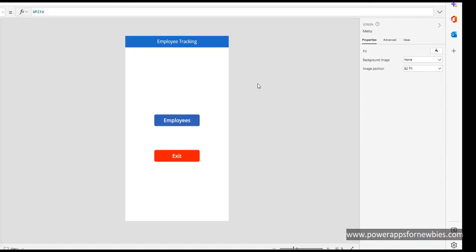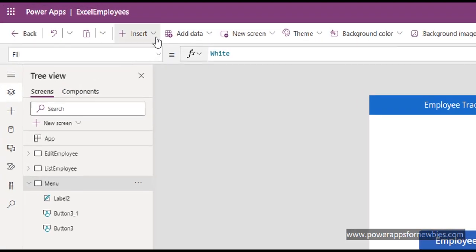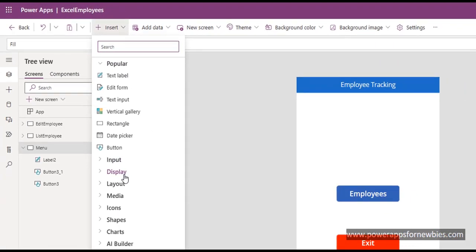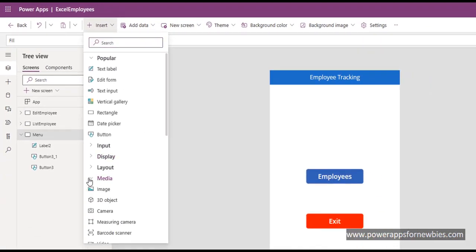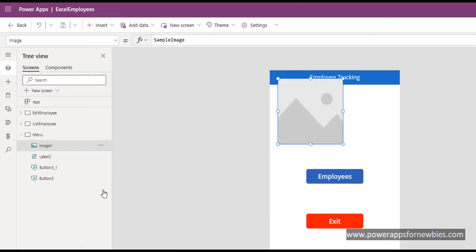So I could also perhaps add an image on here. So if I come up here and I say insert, under the media section, select image and just drag it where I want it to be.